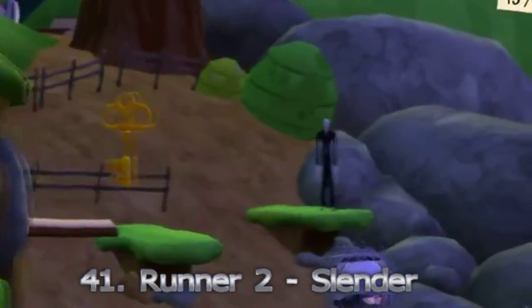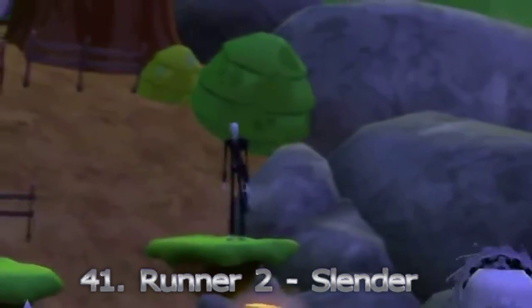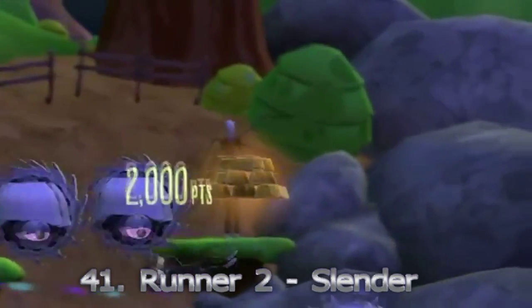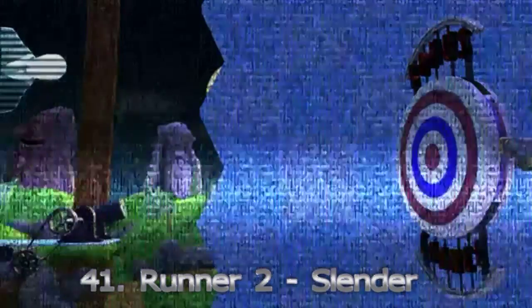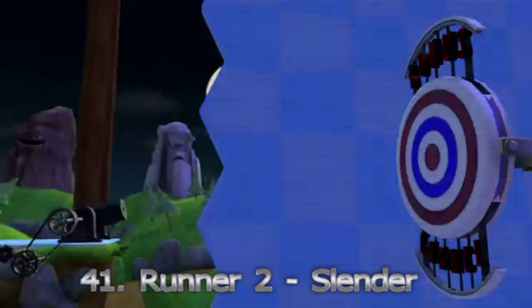Runner 2 is an on-rails game where you run on a creepy-looking level like a forest, where you can see a man in a suit who also lacks a face. If you fail the mission, you get a static screen, a la Slender for the PC. I'm guessing they didn't have to ask for the rights to Slender because it was an indie game at that time and not yet licensed.